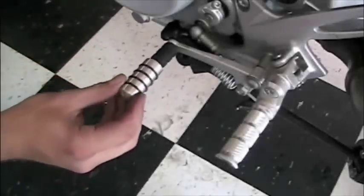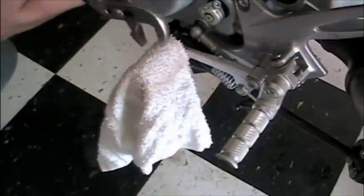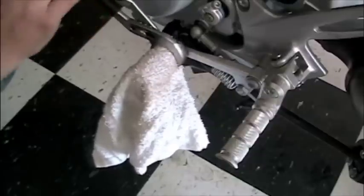We're also going to be installing a shifter extension as well. Slip it over the existing shifter, put a towel over it, and crimp it down into place. It will stay put.